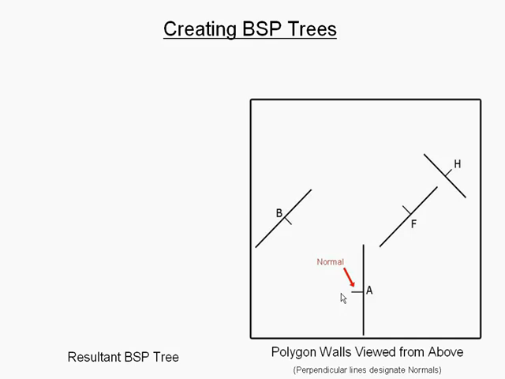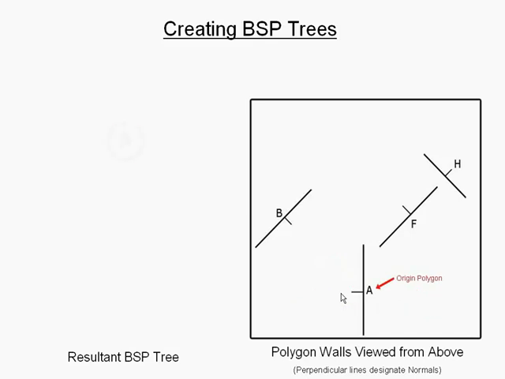Sometimes after someone creates the entire BSP tree, they'll reorganize it so that it's balanced. Because in certain trees, you could have tons and tons of nodes on the left side and very little on the right side. Then your tree is not very useful because you're losing the purpose of having a tree in general. So they'll rebalance that tree by changing the origin. So we have our normal, and as we said, we have the positive side of the normal and the negative side, front and back.